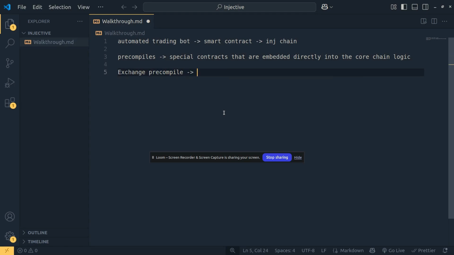This is a special contract, and in Injective, both in testnet and mainnet, it lives at this particular address.